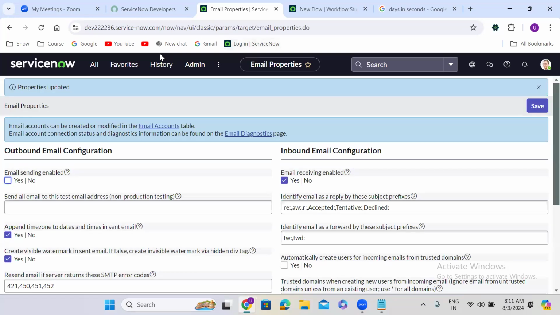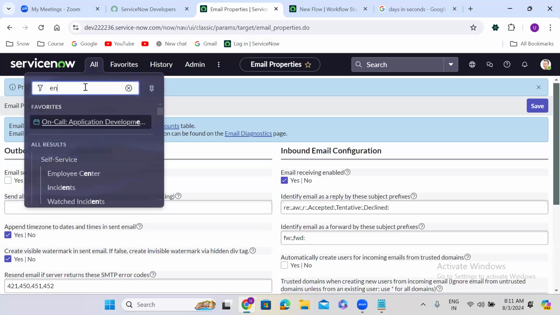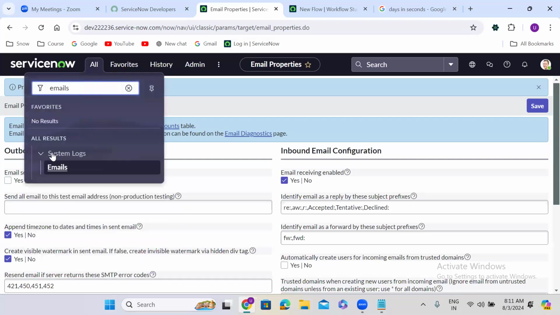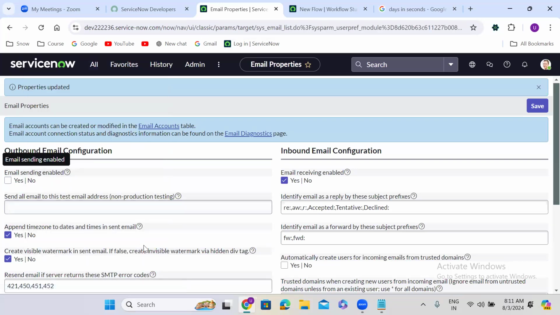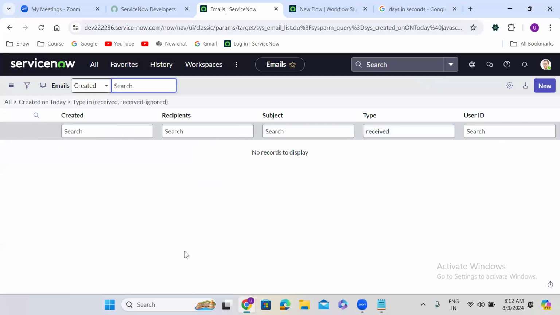After receiving that email, you can find that email in the email logs. Here you can see the type as received.